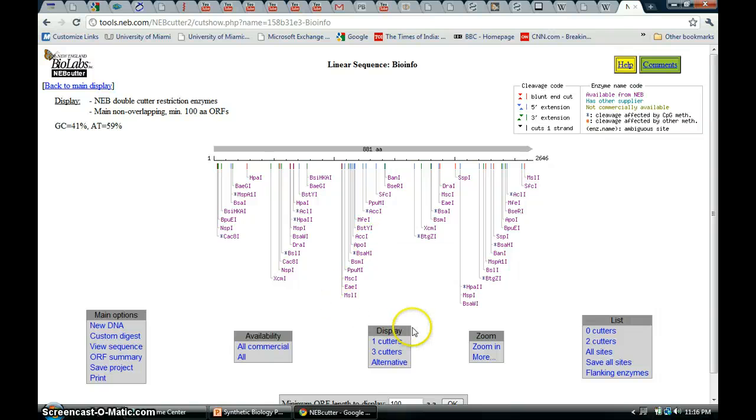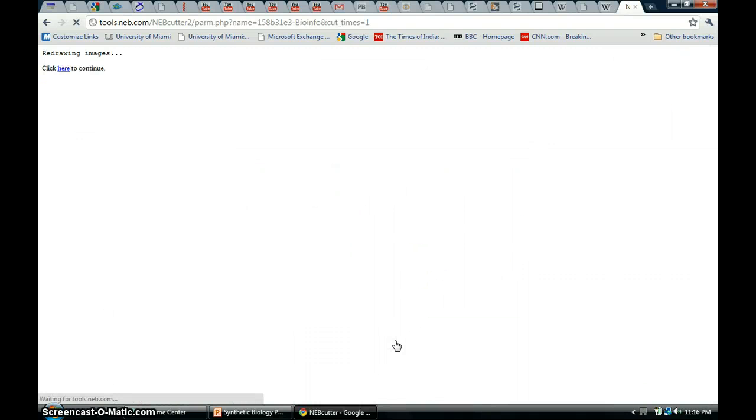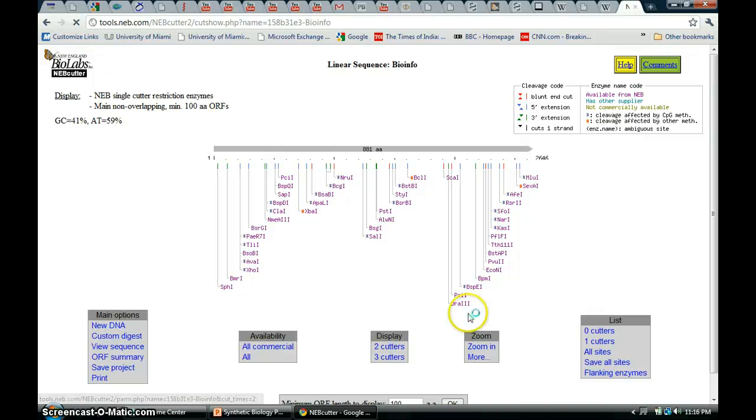So we found out whether there are one base cutters or two base cutters, and we are going to treat the DNA that we want to insert with the same kind of enzymes, so that they generate unique restriction sites and form complementary bases to get inserted.